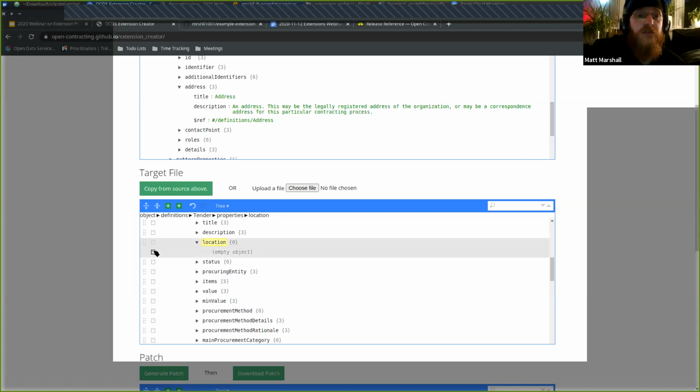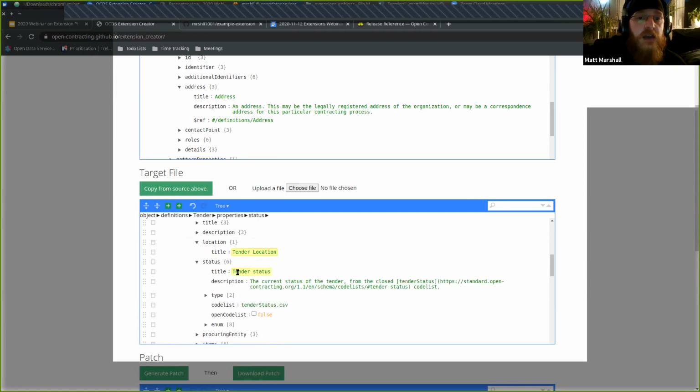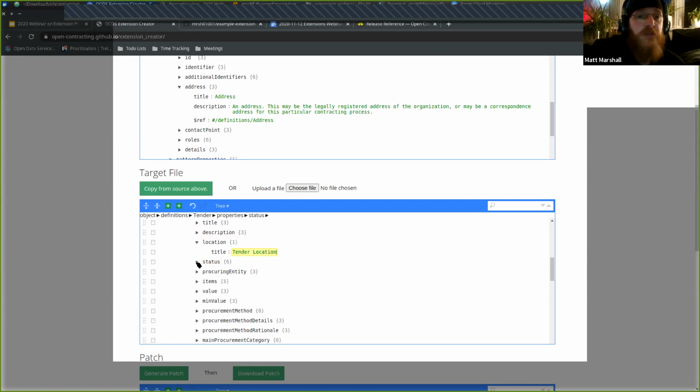So I'm just firstly going to append a string. The title of our field is the tender location. The reason I've called it tender location is if you have a look here, a lot of the tender objects are prefixed with the word tender. So that is tender status.